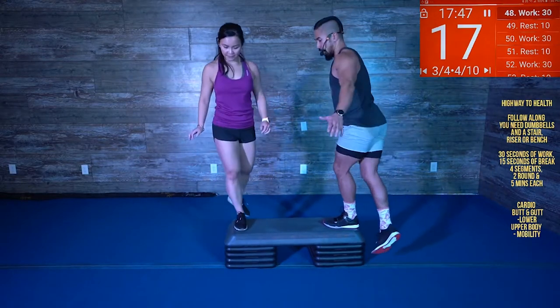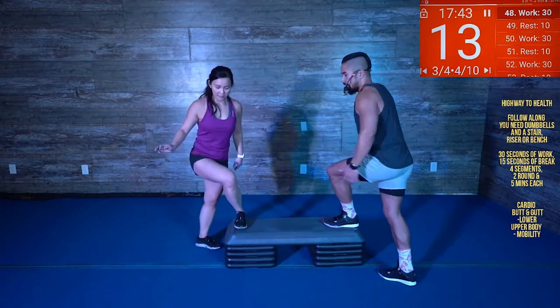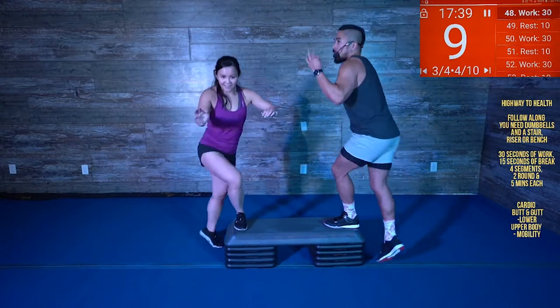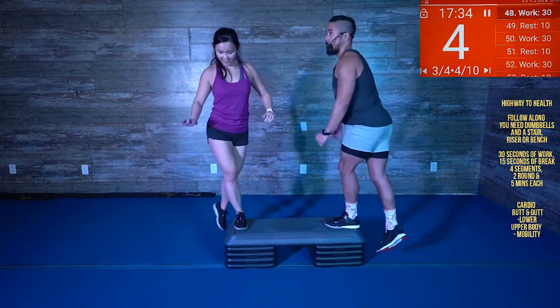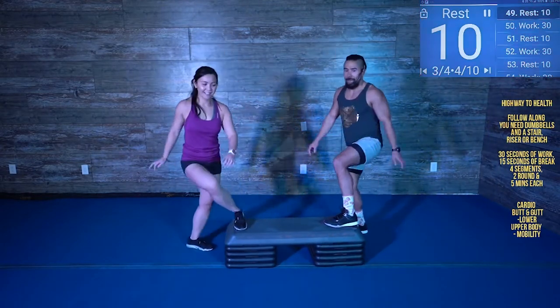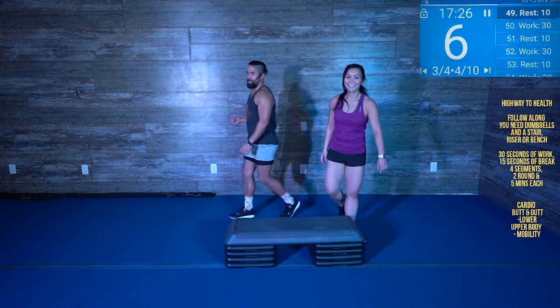Your leg should cross, okay? 1 leg should be on the other side. You feel that right in the glute. This is one of the top 3 glute exercises you can do in the world. This is actually better for the booty than squats. One more. Time. Woo! We're gonna do that other leg.